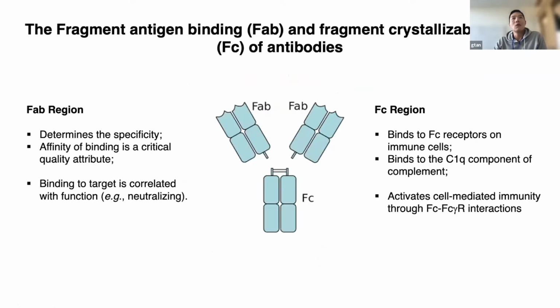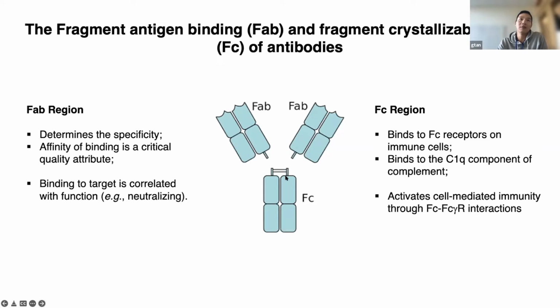So why study antibodies? Mostly because we know the antibody response against pathogens, and here specifically SARS-CoV-2, plays a large and important role in immunity. And as most of us know, antibodies are this Y-shaped molecule, and you have two identical Fab regions that are involved in determining the specificity of the antibody and recognizing a specific epitope. And that binding usually is critical for its specific attributes. So in a lot of ways, what it binds will be correlated to what function follows. In this case, it could be a neutralizing antibody or a non-neutralizing antibody.